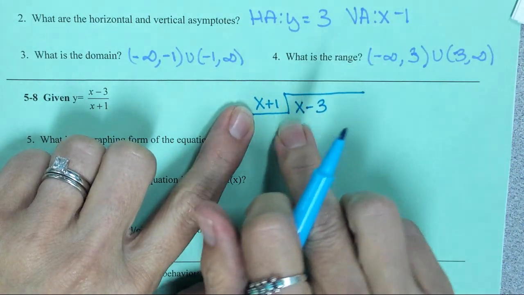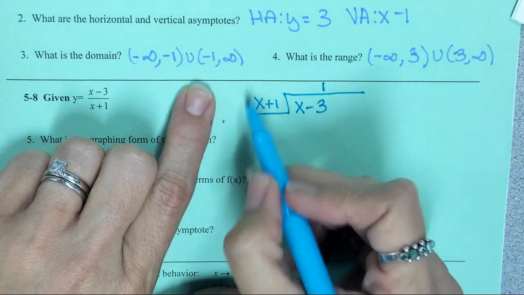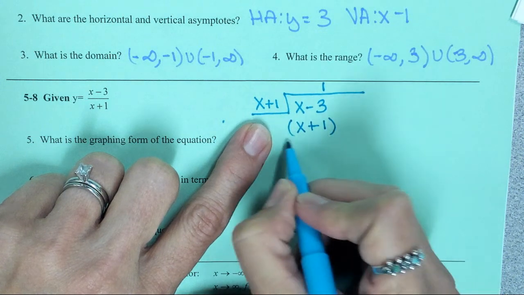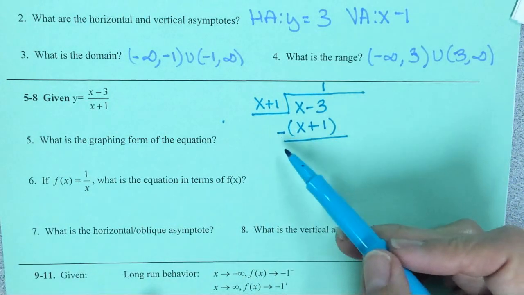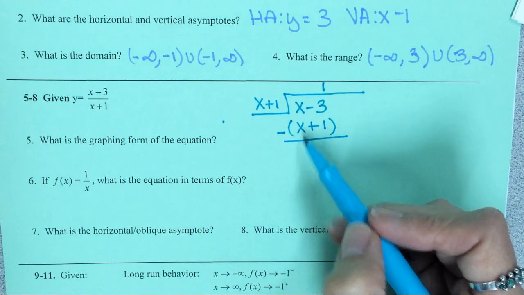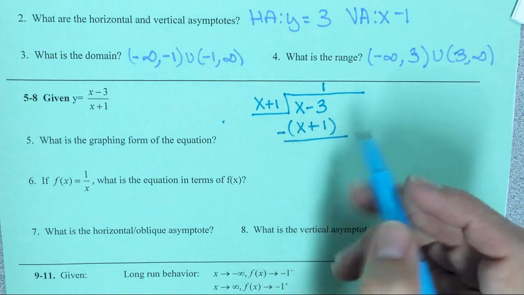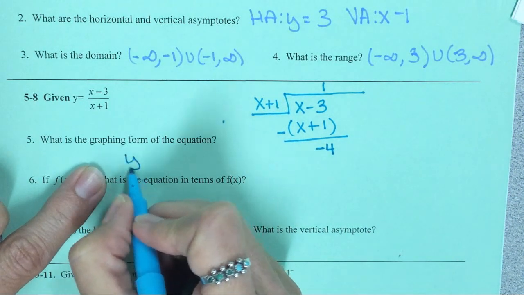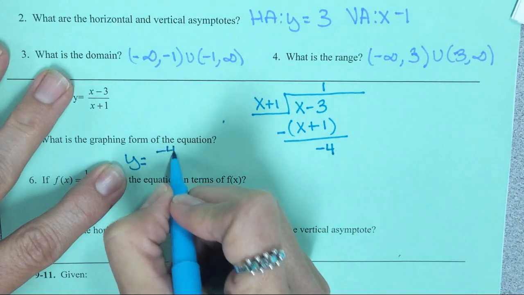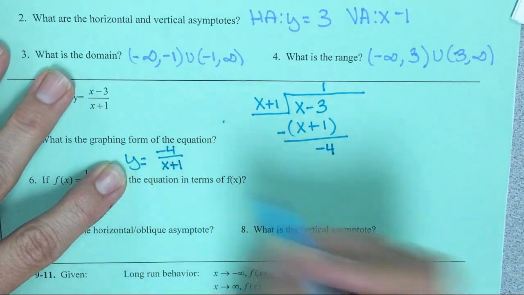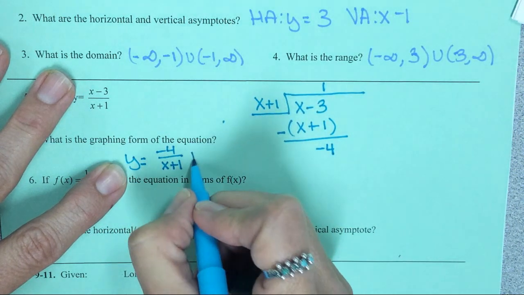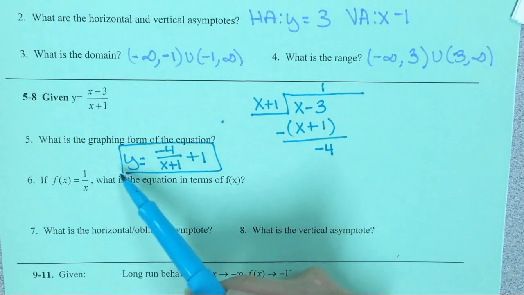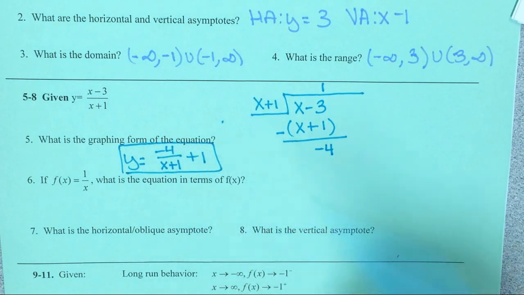How many times will 1x go into 1x? It goes one time. Then I multiply everything over here by 1, and I get x plus 1. And then we're going to subtract. And you have to remember to subtract each term. X take away x is going to go away, and x minus a 1 is going to give me a -4. So when they ask me for the graphing form, we're going to have y equals, your remainder becomes your numerator, so -4 over x plus 1. What you have at the top for your answer becomes what you add or subtract onto the end. So my graphing form is y equals -4 over x plus 1 plus 1.